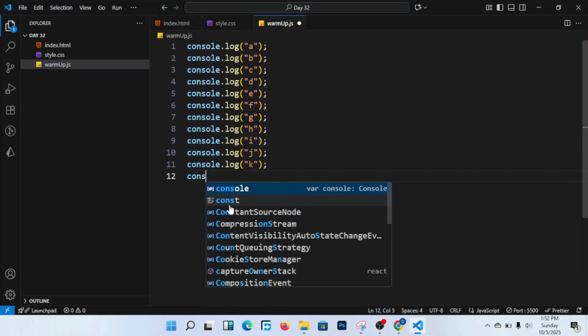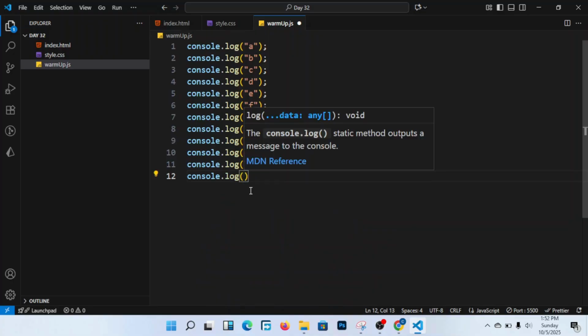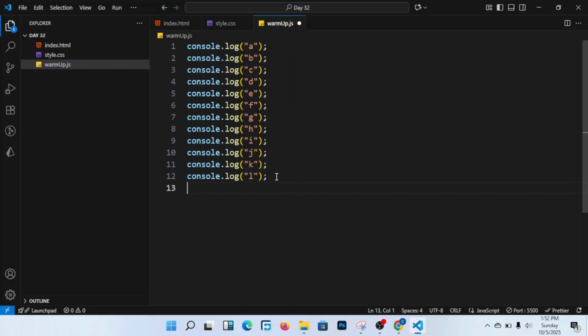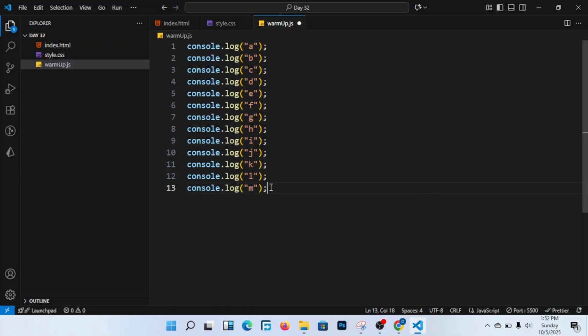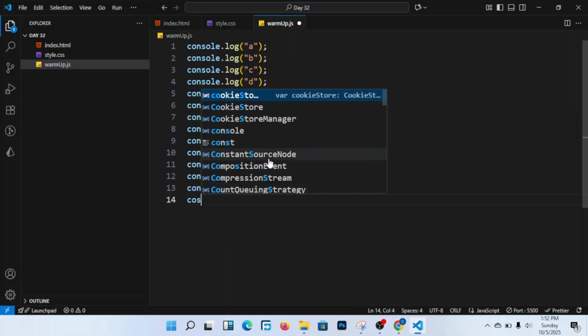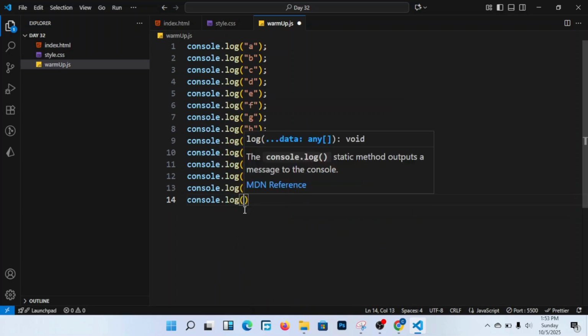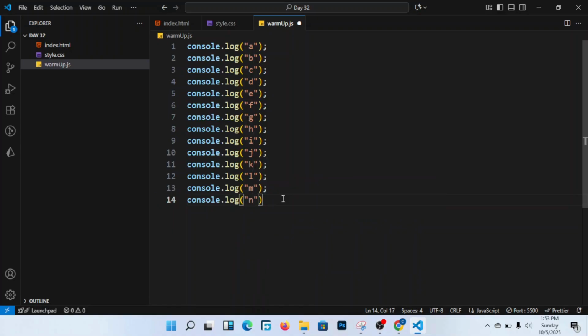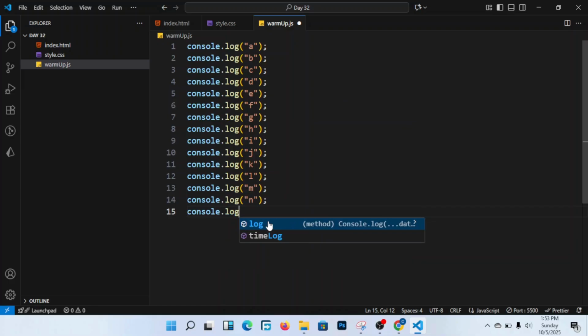Members, we are building a certain skill here, and I want you to follow me very well. We are going to do this, okay? A, B, C, D, F, G, H, I, J, K, L. Console.log, L, M, okay? Console.log. M, N, put N inside there, okay? Console.log. N, O, okay?